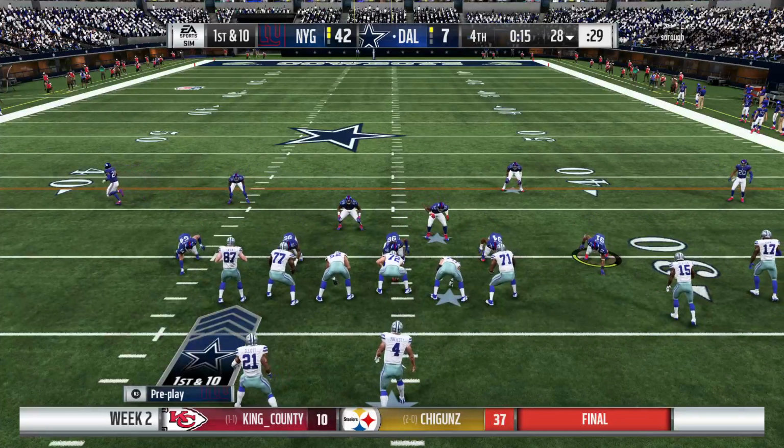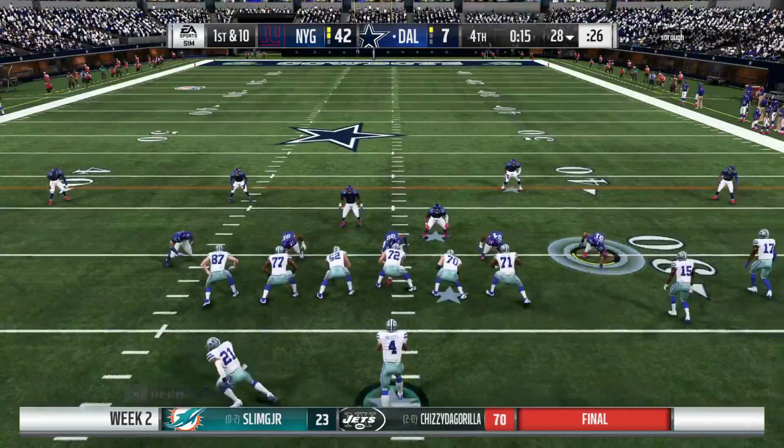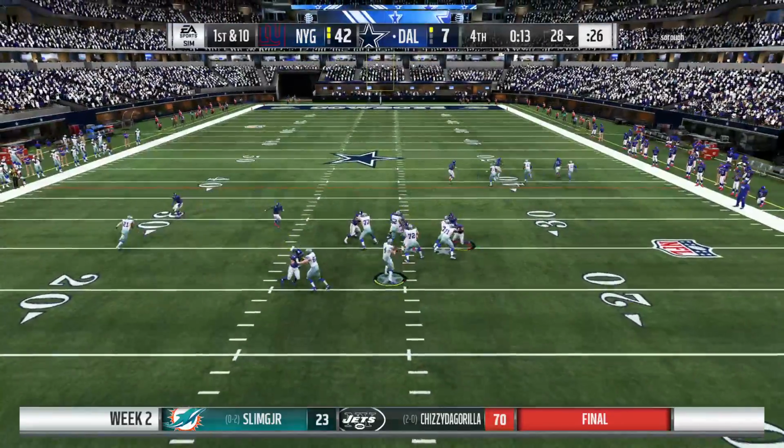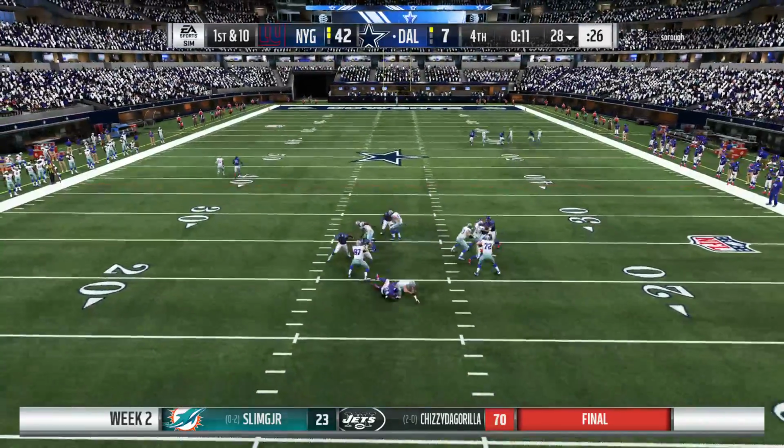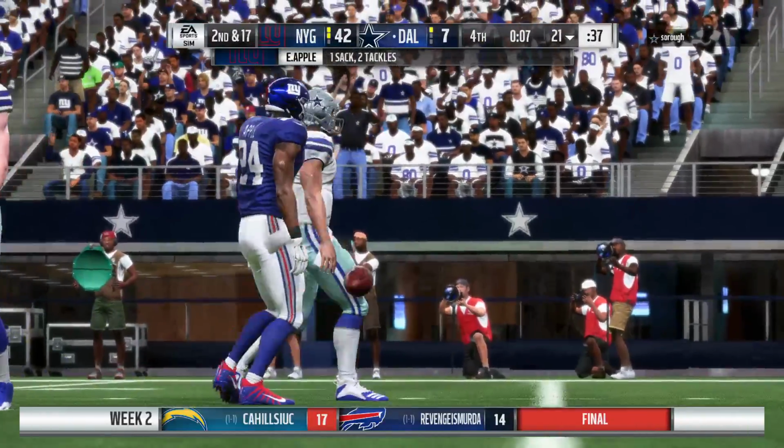Here we go, 46. Hey, here we go, 146. They go back to the air here after the INT on the last drive. And he can't get away from the pressure. The Giants get there.